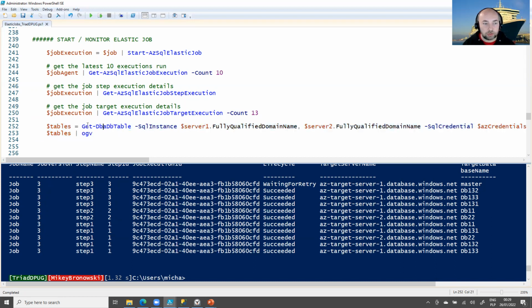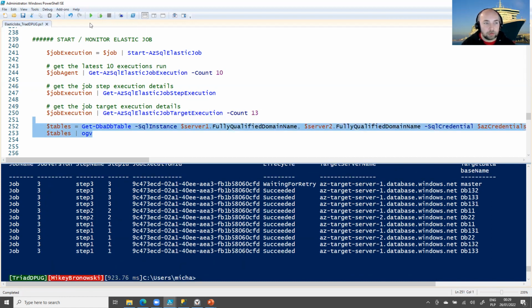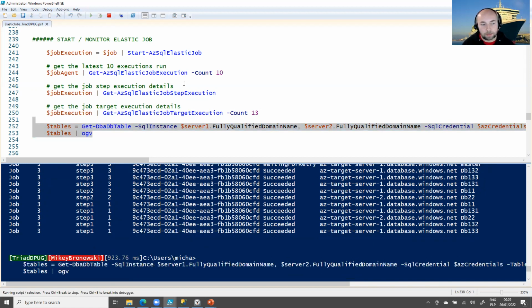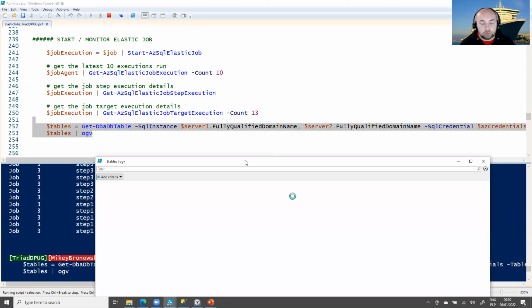So my idea was to create the tables in different target groups, different databases. So I'm going to use dbatools again, this time to get the table names and present them to you. Let me see if it's still running. Yeah, but we can do this now. This is going to get all the tables from all the databases on these 2 servers. OGV means Out-GridView.